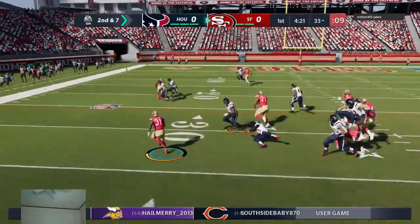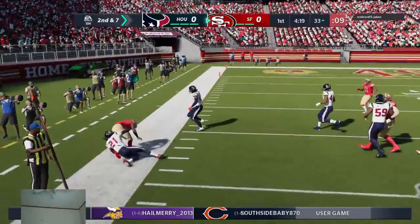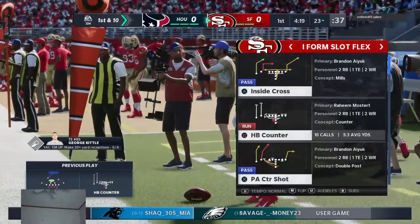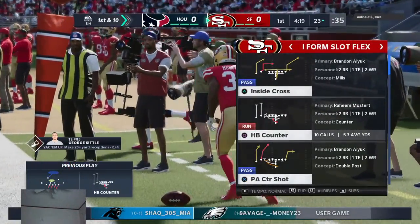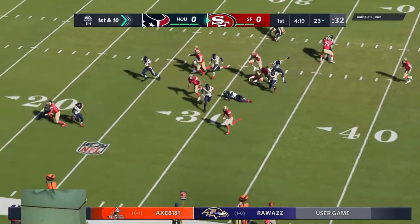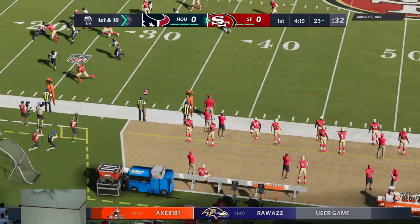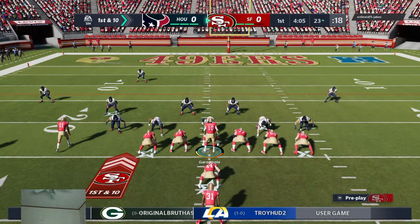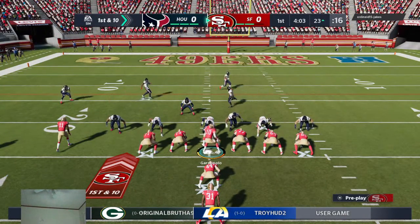On 2nd down, Mostert. And he'll be out of bounds just inside the 25-yard line. It's a first down on a gain of 10. Well, there's plenty of real estate for him to maneuver on that run, and let's face it, it shouldn't be a surprise. He's one of the better backs in the league. Had to come into this game with the idea, slow him down, otherwise it's going to be a long afternoon.